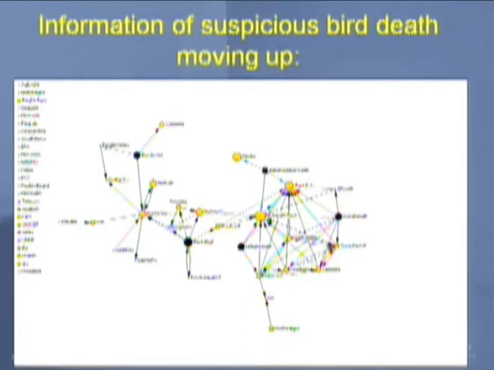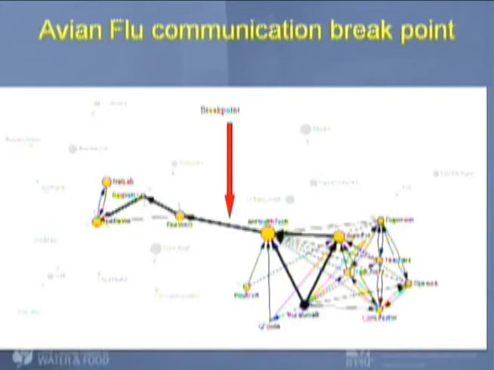And to pick out one specific case where we found a scary communication breakpoint, we looked at the rural small farm, which is the black dot at the bottom of the right-hand corner cluster. So if a bird dies there, you see that there's a lot of communication in this cluster. We could also call it gossip, because in this cluster, what do you have? You have the teachers, the opinion leaders, the district assembly person, a lot of people who all talk about the bird that farmer X had on his farm, but nobody can do anything. And then there's this one actor, and that's the animal health technician, who's the only one who can move the information up to the district level.